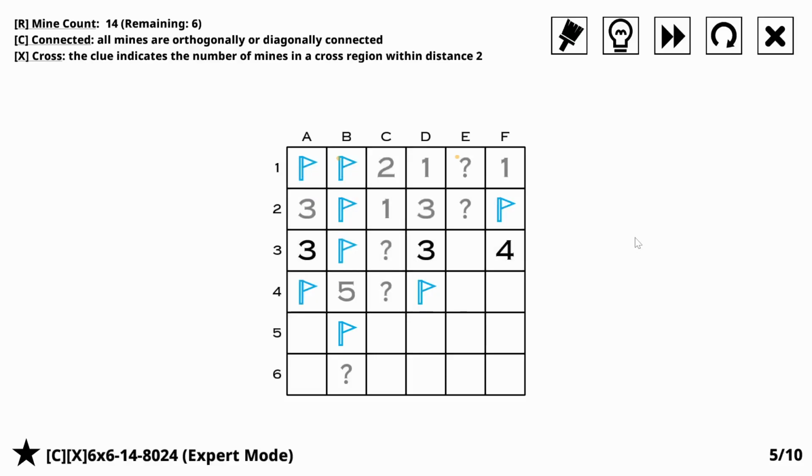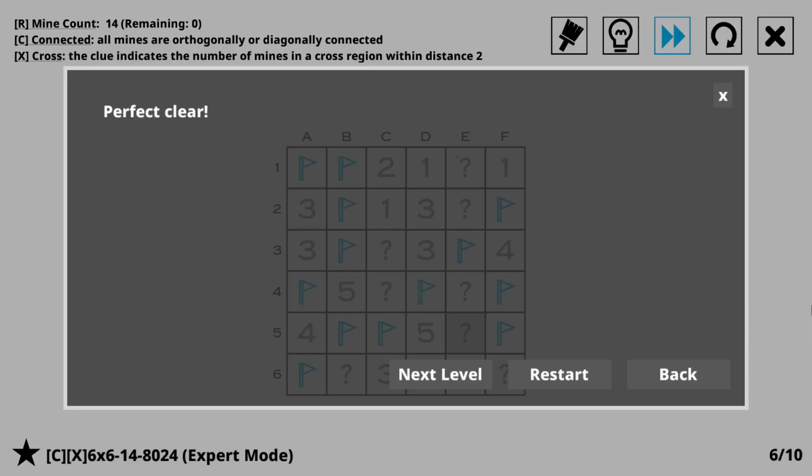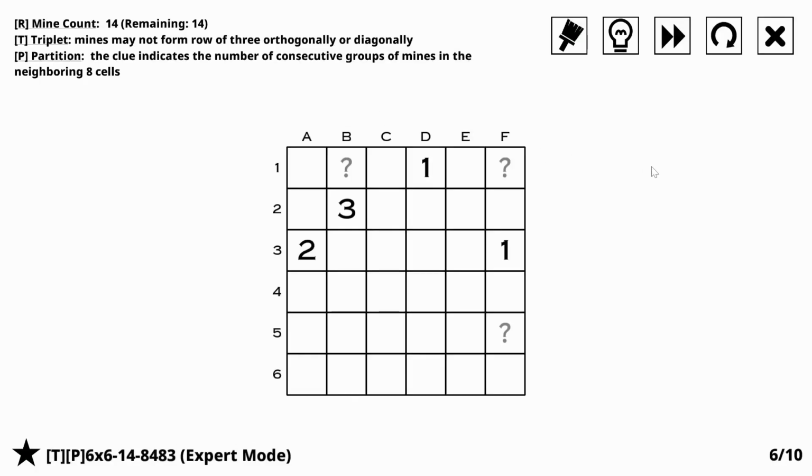This 3 is complete. This 3 is also complete. This 4 can be completed like that. Alright, this has to be a mine firstly. This has to be a mine to connect out this one, and this 3 will then be complete. This 4, I think, can also be completed. It could have been completed a long time ago. But yes, anyways. The 5 has one remaining here, and there's one mine remaining, so the rest are non-mines. This 3 can be completed, and then this 5 is done. Oh, okay. C and X. Nice. There wasn't really much to say about it.